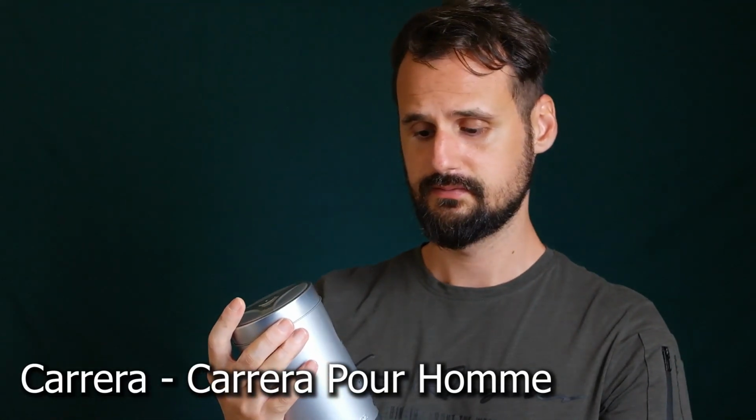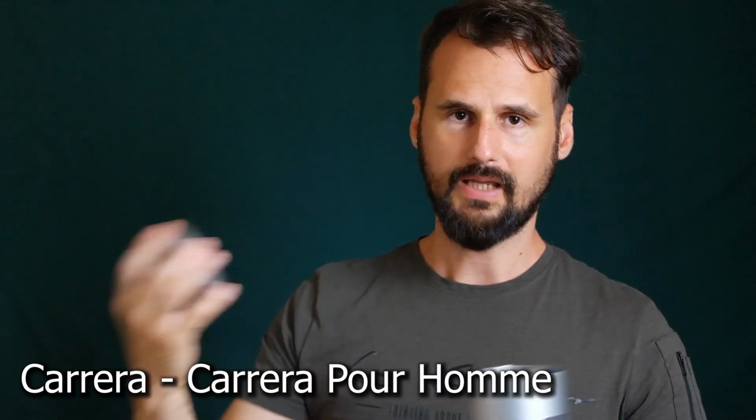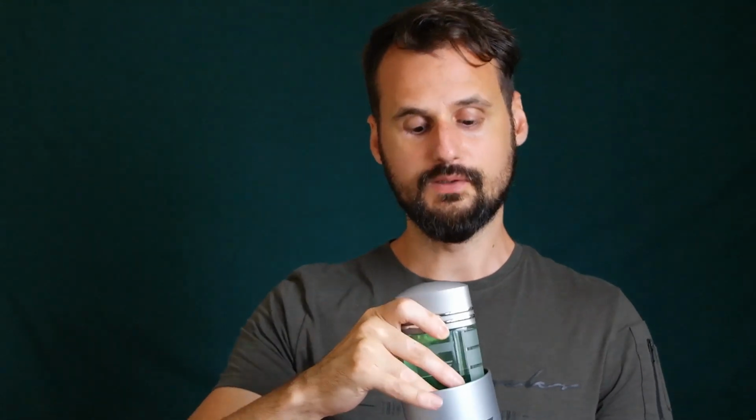And the last fragrance I got, and with the nicest presentation, I mean, look at this presentation. Only the presentation itself, I think it's around $2 to $3. Carrera Pour l'Homme, the classic. And it's not like an unknown brand, you know. You're getting fragrances from Carrera, which is a pretty popular brand. And this one was the second cheapest, going for around $9, something like that, or 8 and something, which is a great deal.